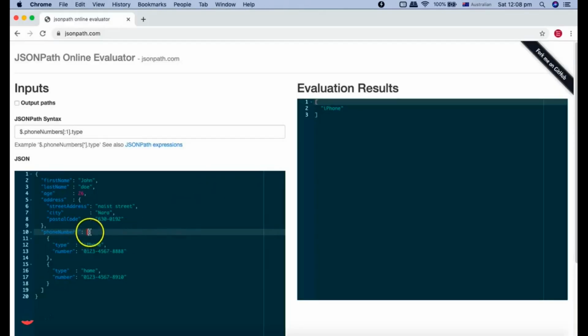In this array there are two objects: the first one is the type iPhone and the number, and the second one is type home with the number, because there could be multiple phone numbers for a person, and that's where the array comes into the picture.